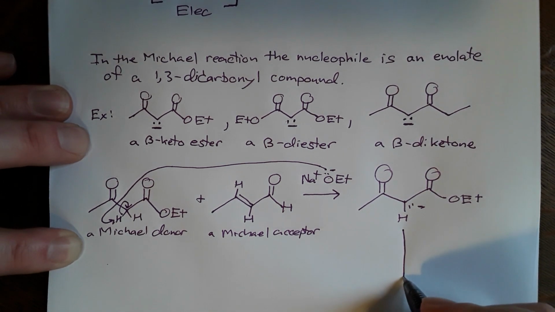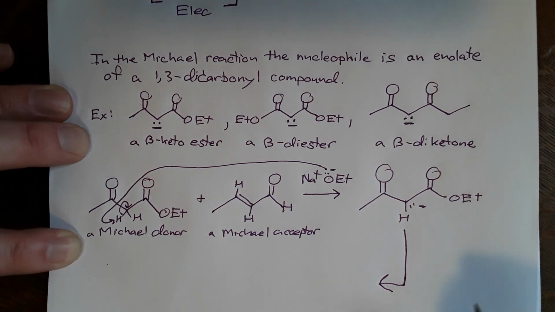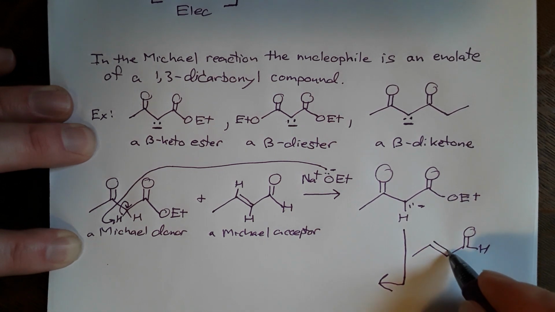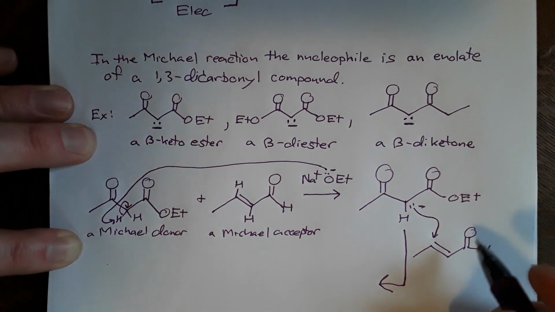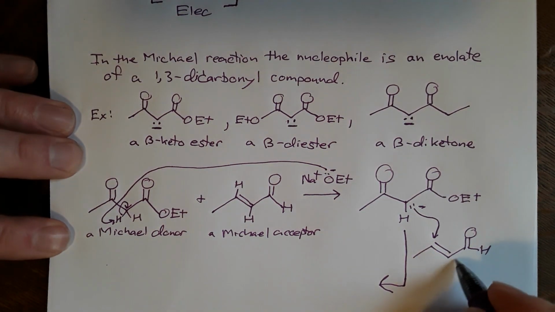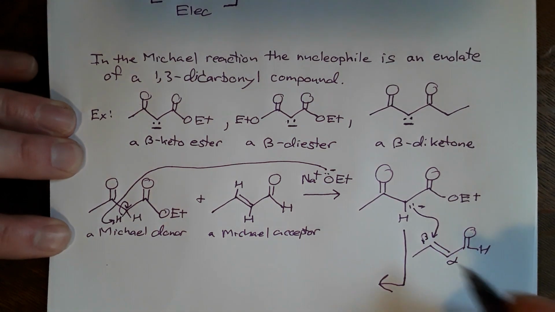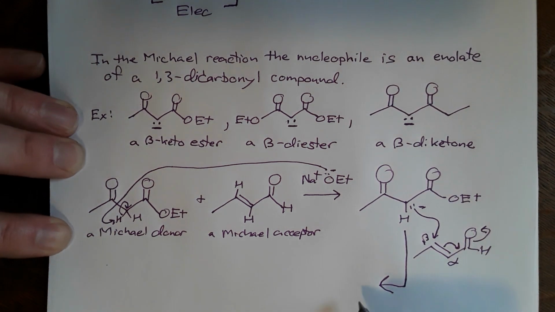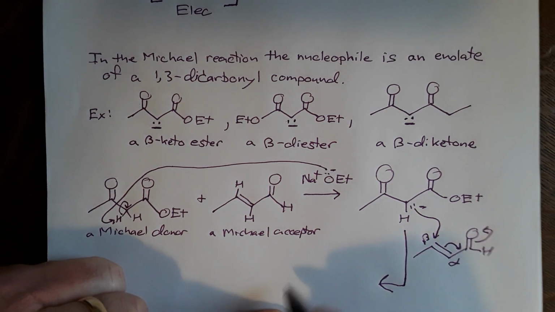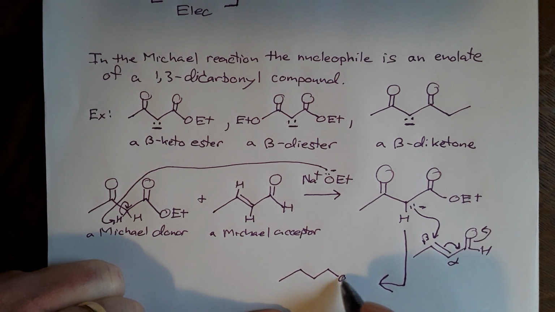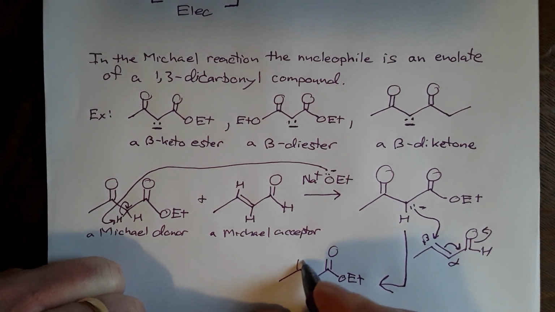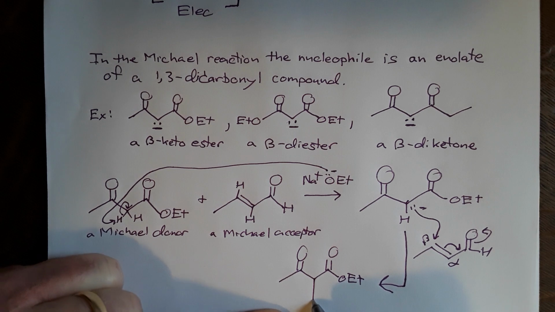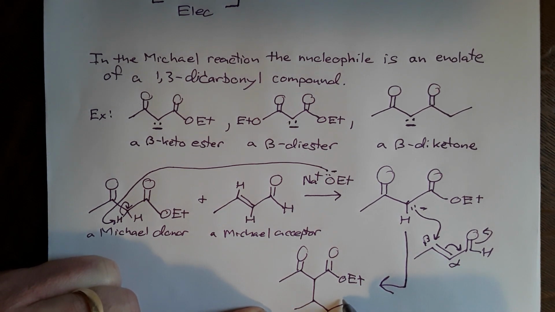And then that nucleophile can add to our Michael acceptor, coming in and adding to the beta carbon, so alpha, beta. If we add there, we can flip the electrons up onto oxygen, and our intermediate would have a new bond. We've now formed a bond between the enolate carbon and the beta carbon of our acceptor compound.